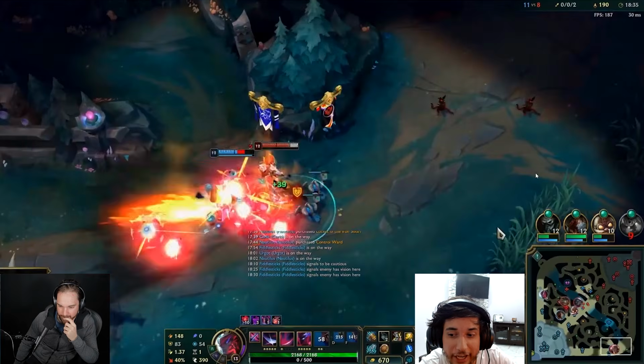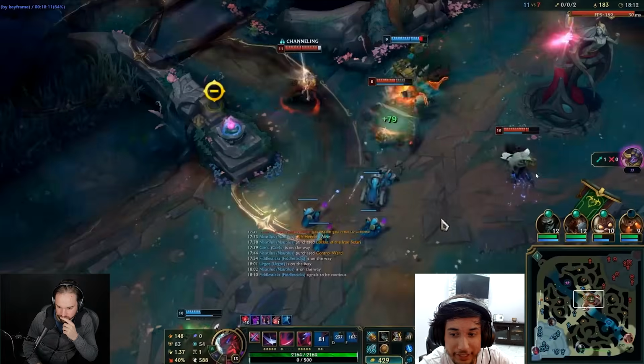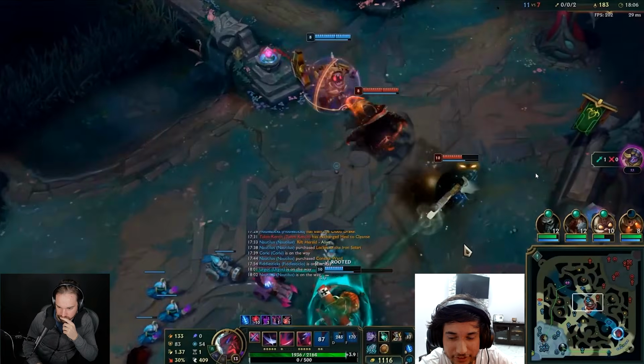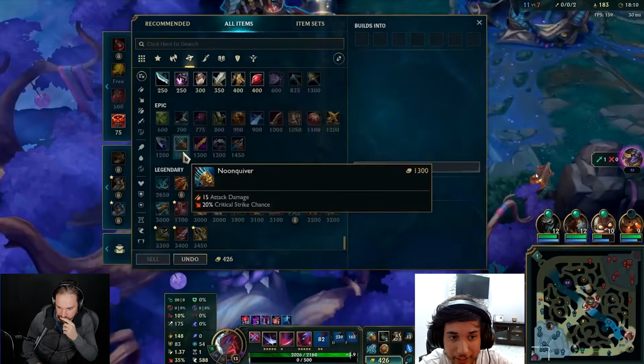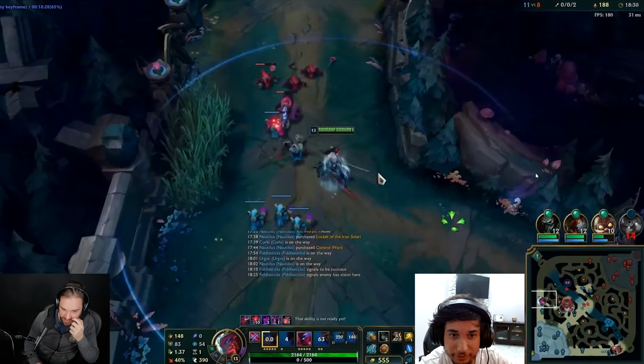So notice there, look at how fast I am to go back to top. I panned my camera, that was fast. I saw that there was a play, and I immediately click top the second the play's over. Same thing here, even. I don't even bother going mid. I just recall and go to top, fix the top wave. There's no inefficiencies. You're not wasting time.